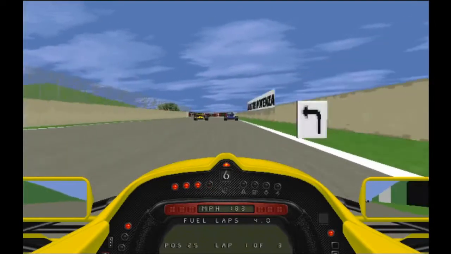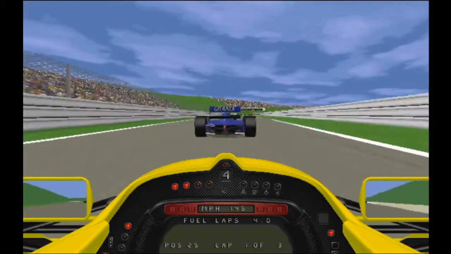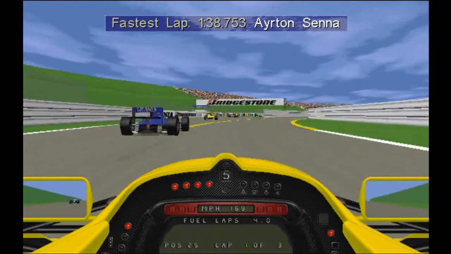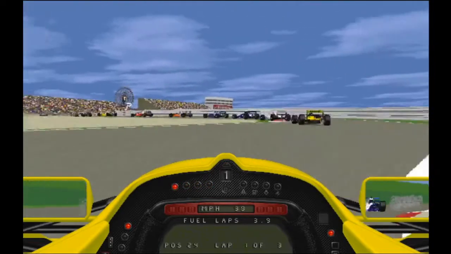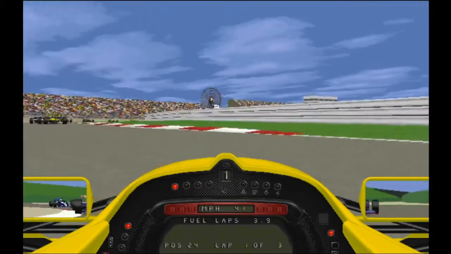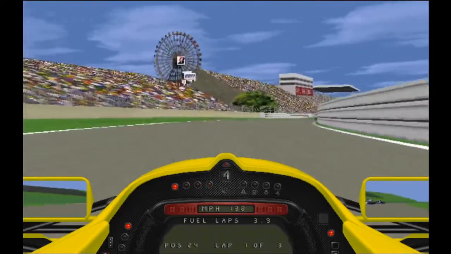Oh, he's going for a move ahead. That might slow them down. Give me an opportunity. Oh, he's on the brakes too hard. I can get him into the last corner. Oh, come on. Yep, I'm through. That's 2 positions. Nice. Let's head for the line.